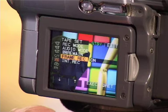There you go. Sorry, a bit of an interruption. But you're recording your one frame per second every time you press the button.